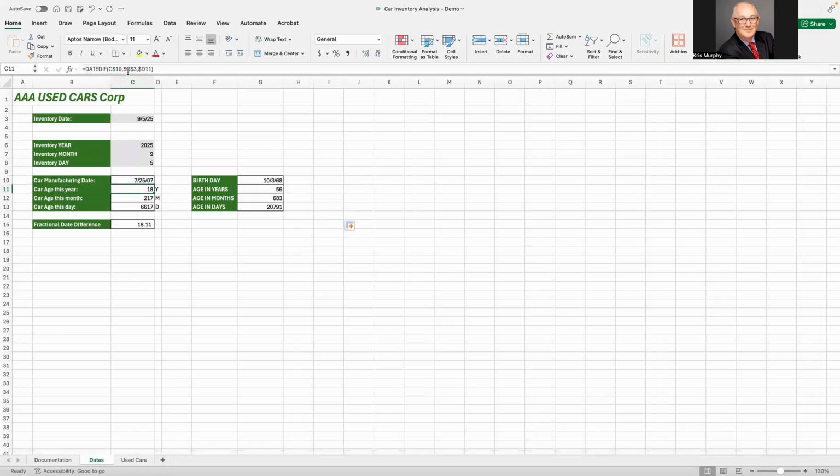So in this case, DATEDIF with C10, C3, D11. You remember the equation, was it at C10? Order matters, C10. Oh, I didn't put equals. I didn't put the equal sign. Always invoke the calculation engine in Excel with the equal sign. It was C10. It took the first date, like that, comma, the last date, and then comma.